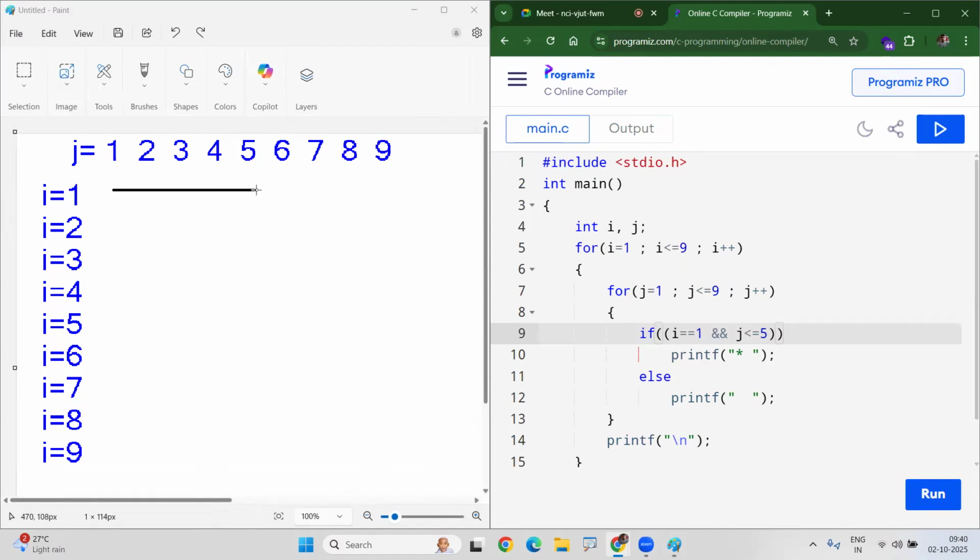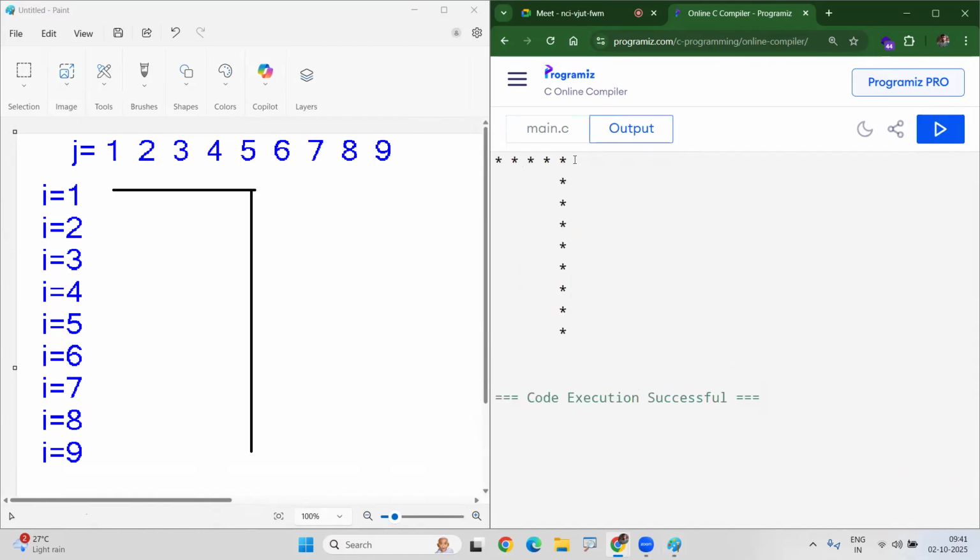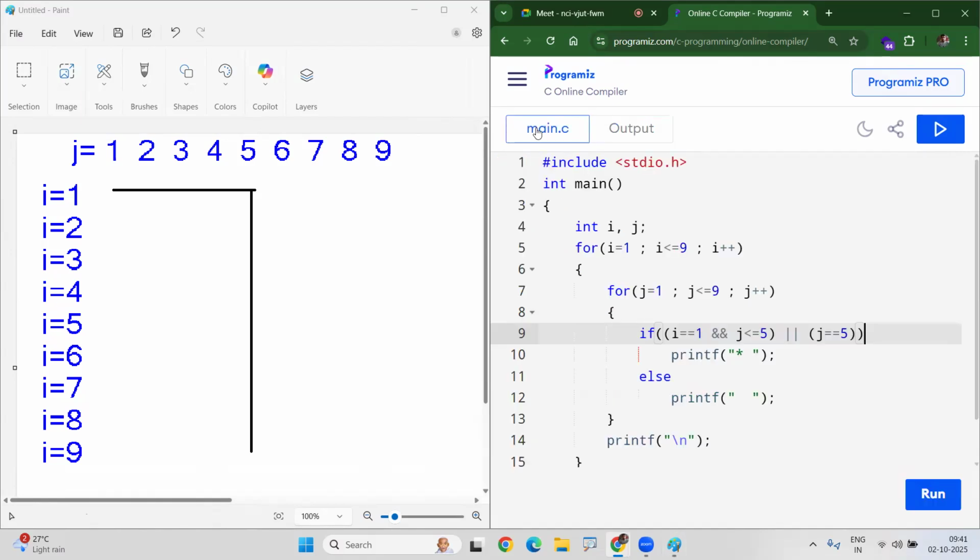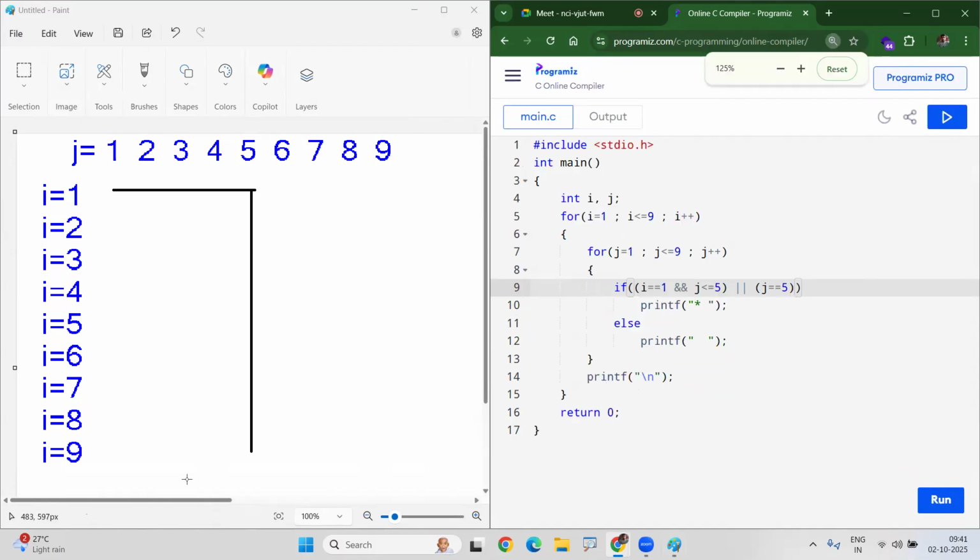Next one is, I just want to print this line. J equal to 5. See, complete line is printing. Look at the next one.